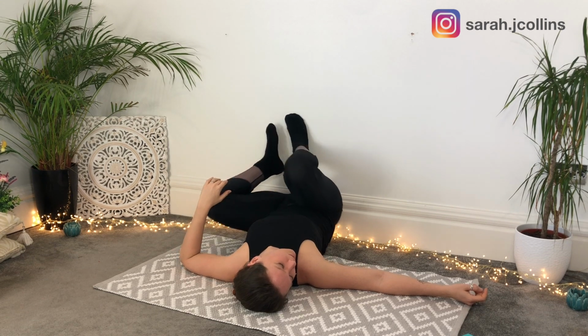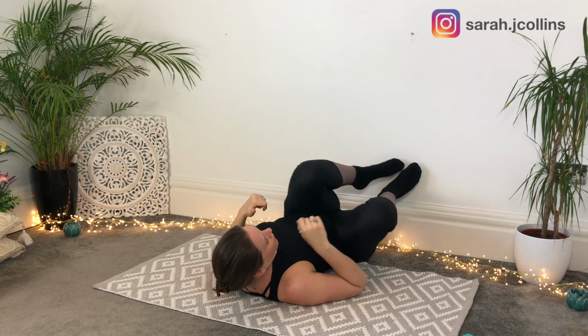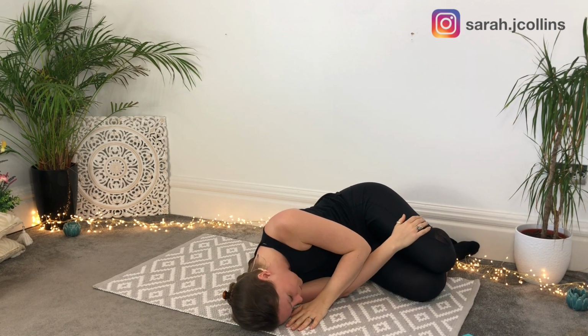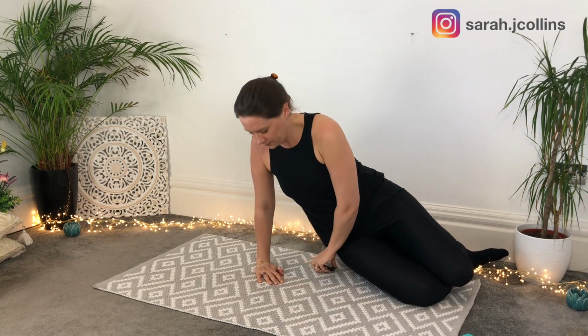Walking those feet back into center and just scooching away from the wall. Lower to the side for a moment and just lay on your side. Don't rush up for a moment. Press into your palm, come up to a seated position.